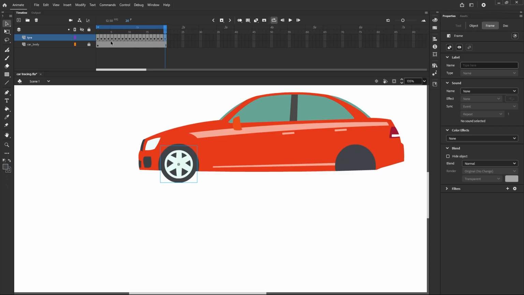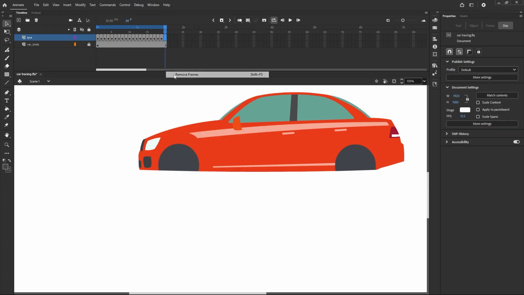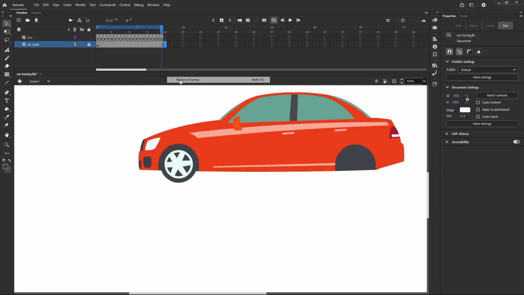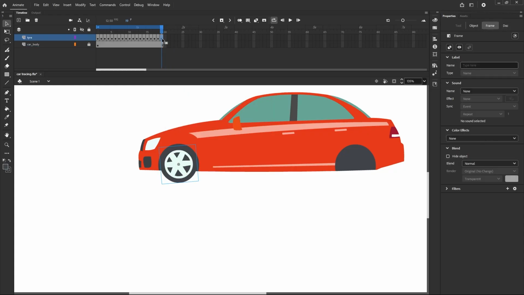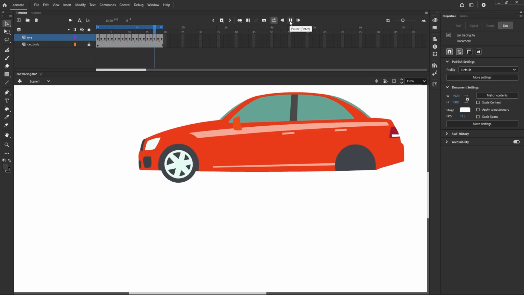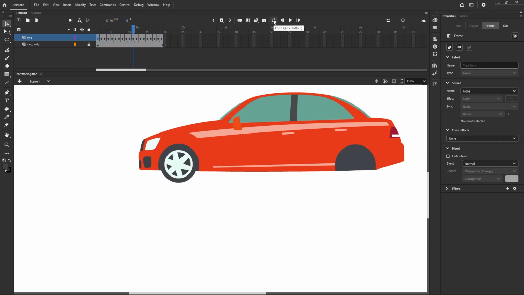The first and last frames are both the same, so I'll easily remove this frame and this one also. Now after this frame, it connects to the first frame. If you observe in a loop, it is showing nice movement. That's done.